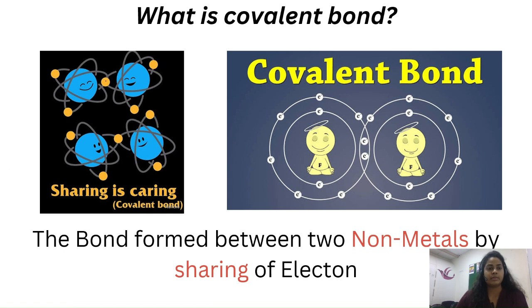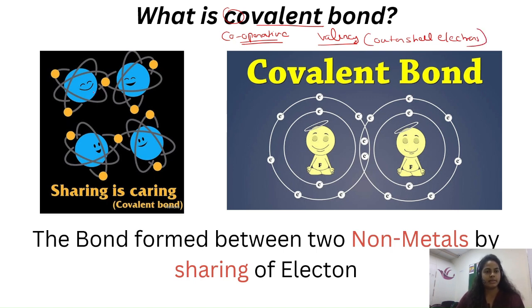Next, basically, what is a covalent bond? See, the term covalent itself says that I am cooperative. The term valent means related to valency. In covalent there is a cooperation between the valence electrons. Valence means what? Electrons which are present in the outer shell. Valency means outer shell electrons.